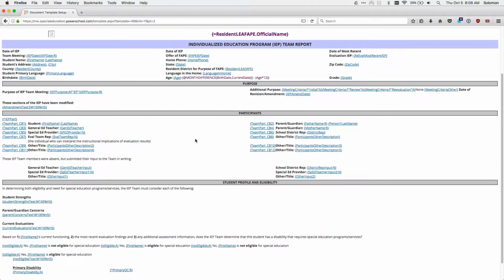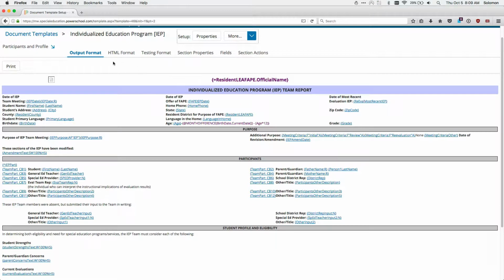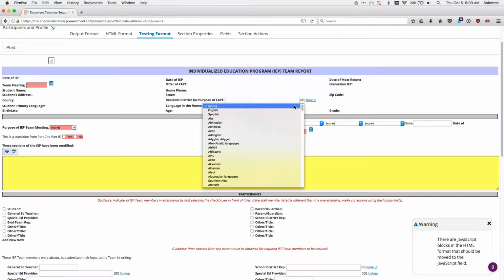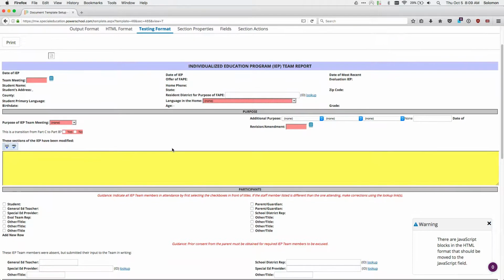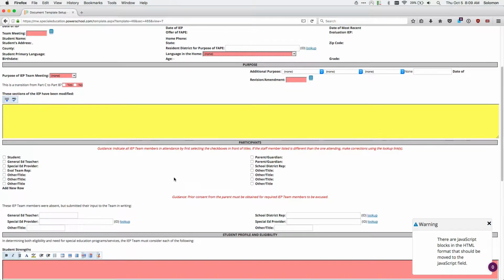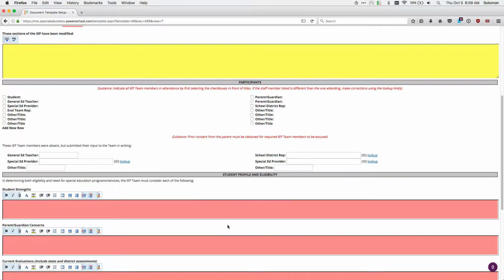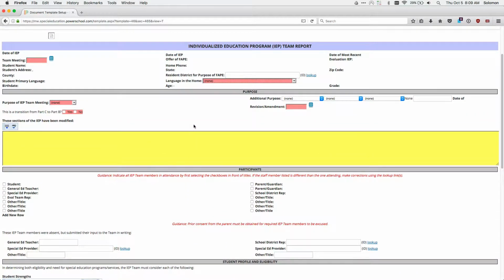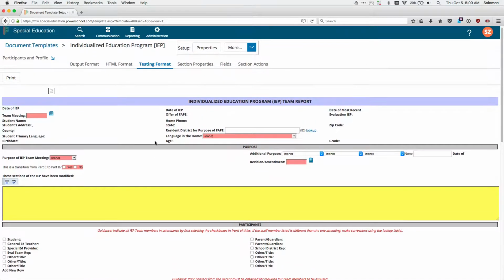Now there are some things that you are not able to translate because they require a higher administrative authority, such as the boxes where, for example, let's take a look at what this page looks like. So this is the output format, but if you go to testing format, this shows you what the page looks like. So anything with a drop-down menu, you unfortunately will not be able to translate. That is something that only a higher administrator can do. But if you need to have those things translated for a language, please let me know. But for almost everything else, you can translate on your own directly.